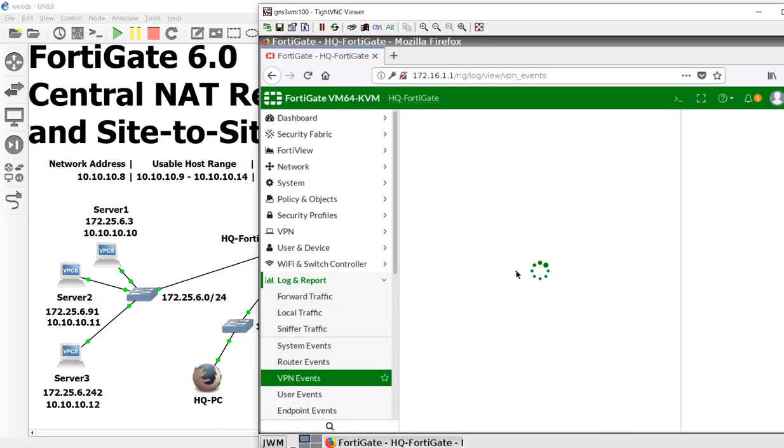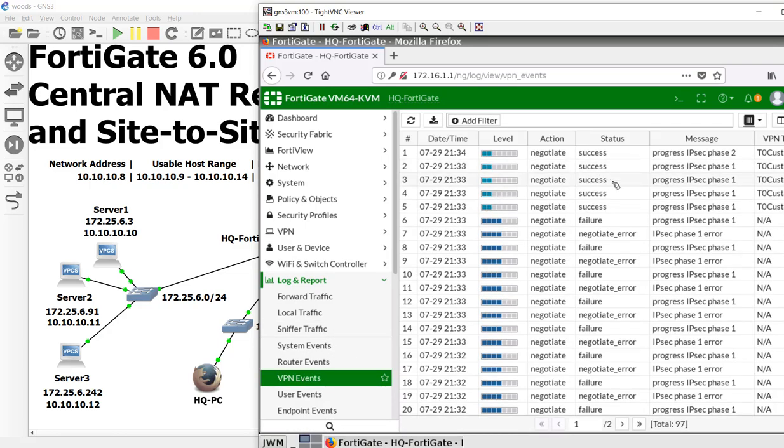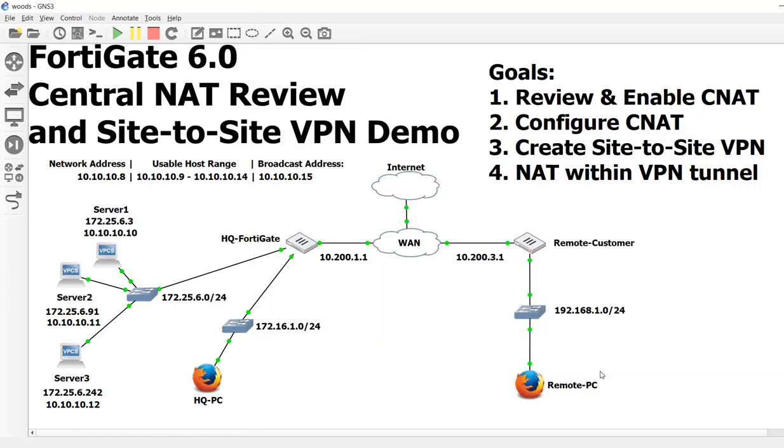It happened, it happened, it happened. It was success to customer. So why did it shut back down? Everything looked fine there. Let's take a look at why it failed on the other side. Everything looked like it happened just fine on this side, but it obviously didn't come up. So let's hop over to the other side of the rainbow.